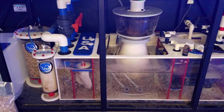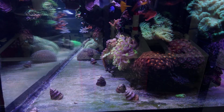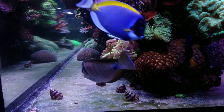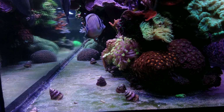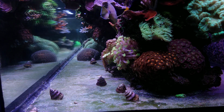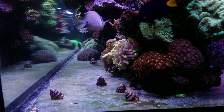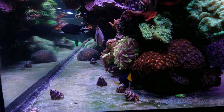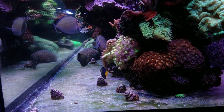But overall, I'm not too upset with the situation. I'm glad I caught it earlier. If I was to go another couple days, the tank would have completely died. Hands down, would have been done, because the corals pull out so much over a 24-hour period that if it went even another 12 hours, I think that I would have started having some RTN or STN. And for those of you guys that wonder what that is, it's rapid tissue necrosis and slow tissue necrosis. It's basically the end of your acropora, and it definitely would have happened within 12 or another 24 hours, hands down.